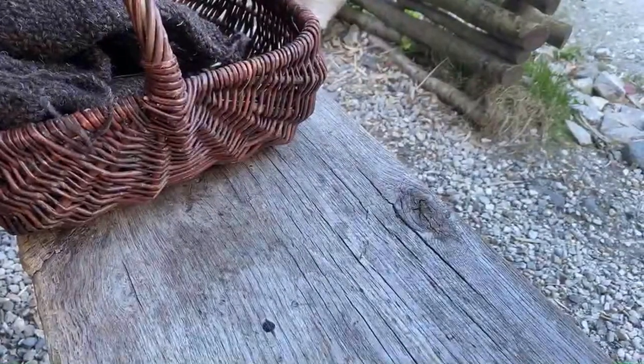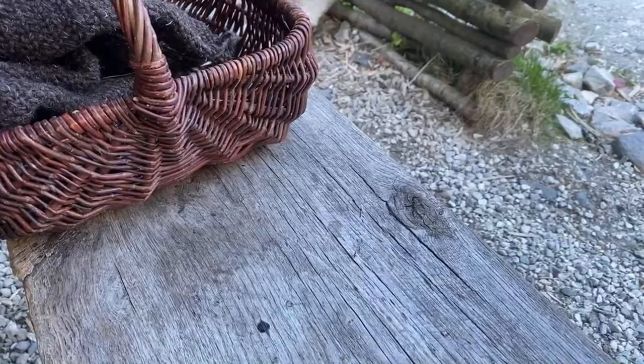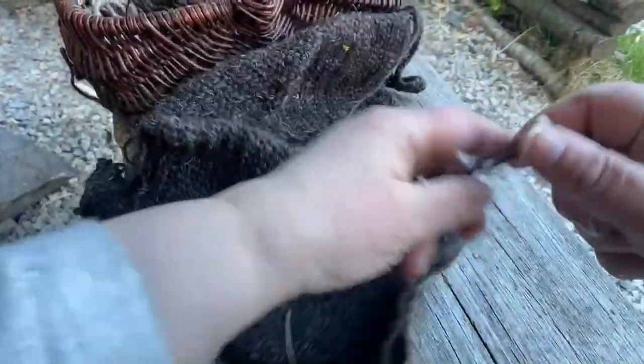Okay. So this is the last week for Dalarna. And then we get a new stitch. And May's stitch of the month looks like this. I'm not saying what it is, but it's one of my favorites. Okay, so we gotta try Dalarna.